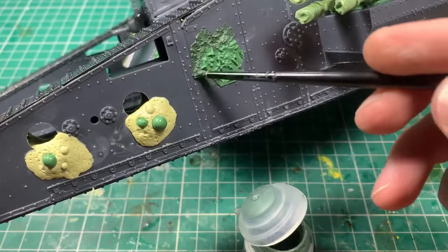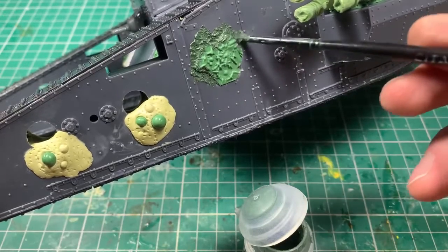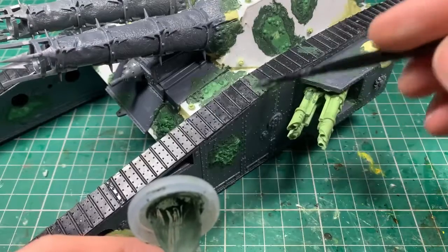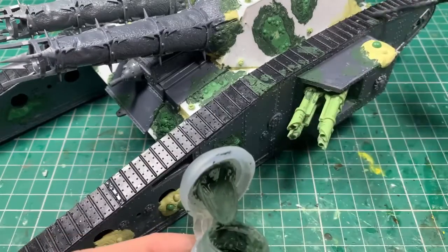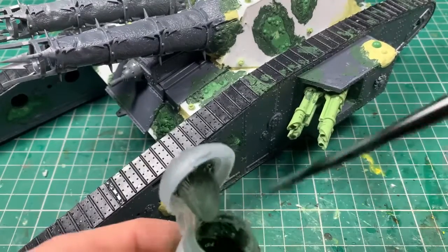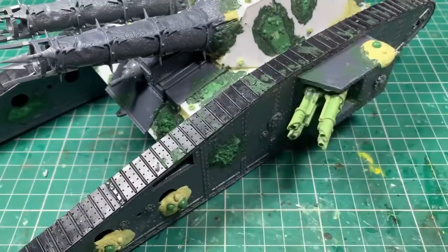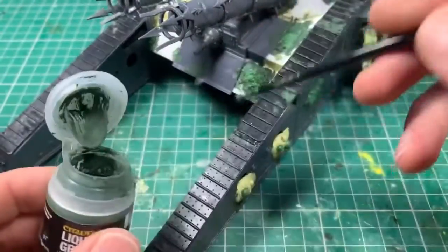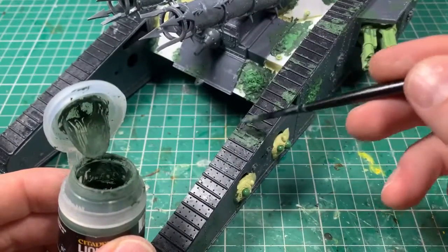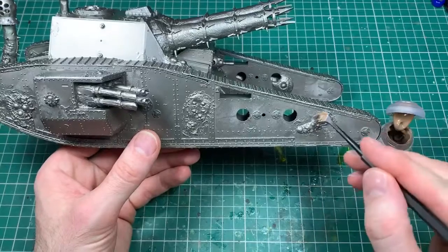Now we're going to blend in those little areas of green stuff castings that I've done, and this is liquid green stuff, which is something Games Workshop sell, which comes in a pot, and I'm using that to make the step up from the flat area to the slightly raised area of the green stuff to blend it in. I'm also going to whack some of it on the tracks to represent muck and dirt and manky bits, and where the tracks join, these are rubber kind of tracks, there are some gaps and things, so just filling in those gaps to try and cover it up. Like that. You could do this part with sand and PVA, or you could get some of that resin paste, and that would be fine as well.